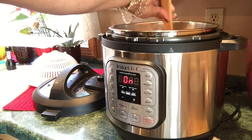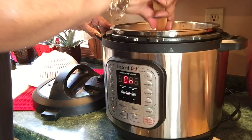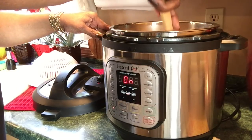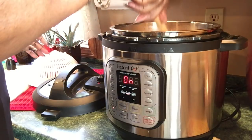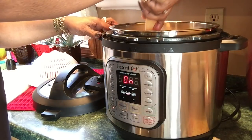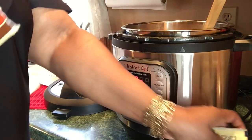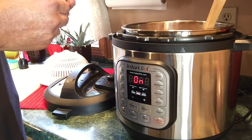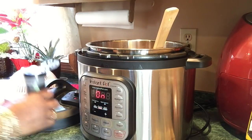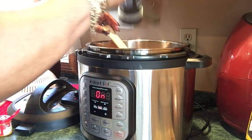I got rid of most of the fat — you know, fat adds flavor too. I'm not putting extra salt in it. Let me taste this. The ham needs a little salt, so I'm going to add one more packet of this ham flavored concentrate. I added two more packs of this stuff. I'm also going to add some more black pepper — I'm using the big ground pepper now that one of my honeys gave me.